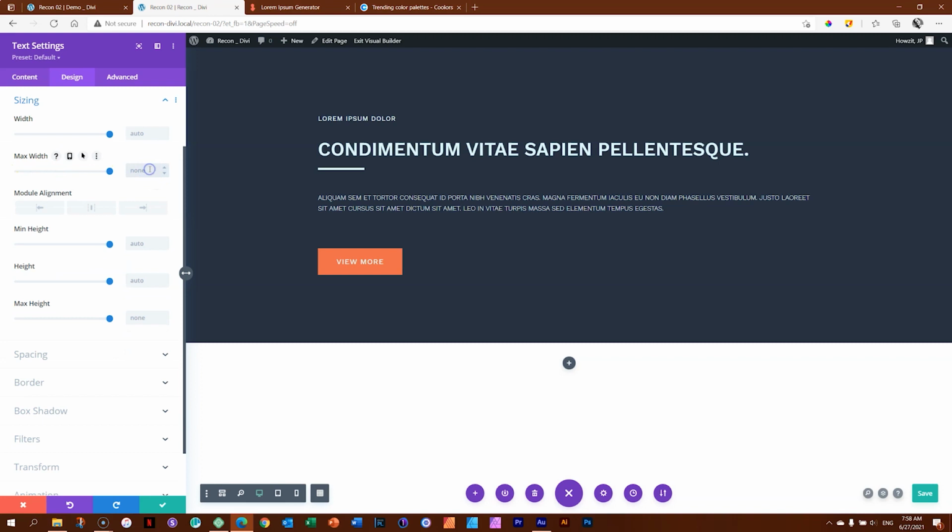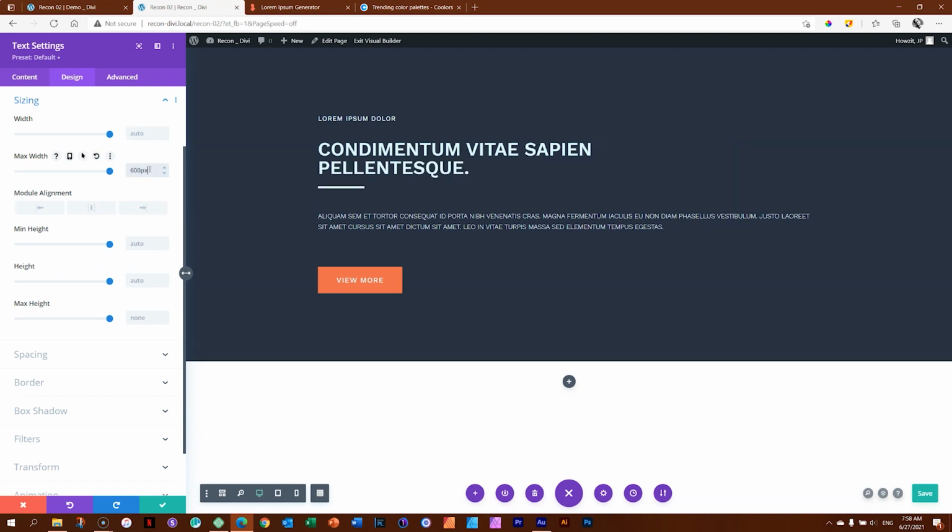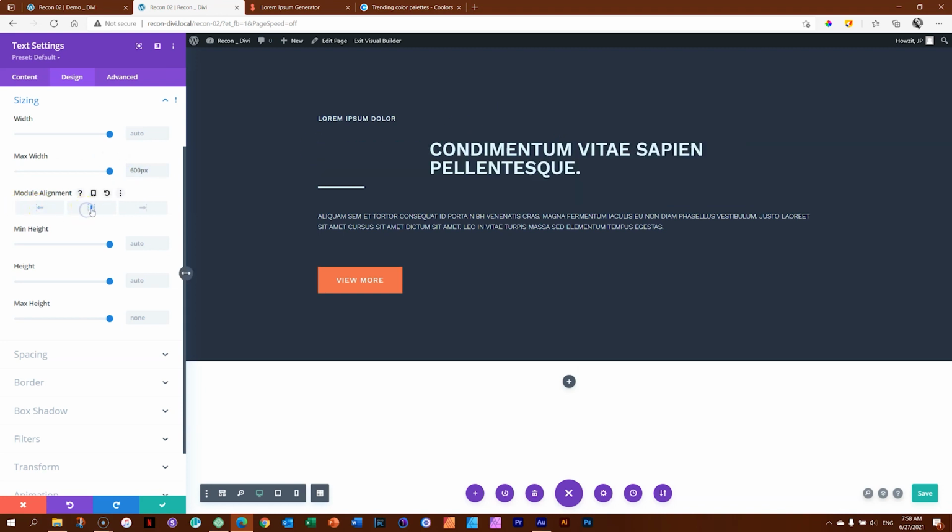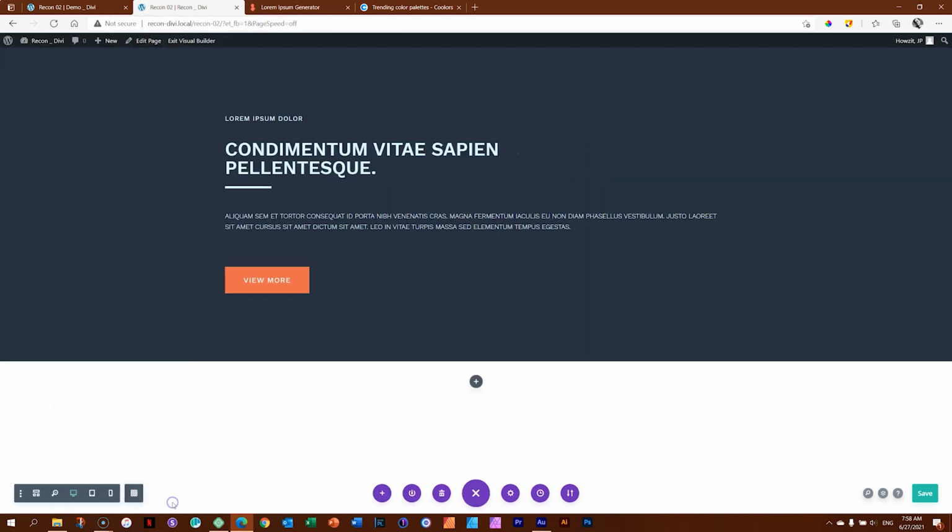You remember we put it on 600 pixels. So type in 600, I think it's by default on pixels, same effect. And you don't even have to select to the left, it's already to the left, but you can put it in the middle of the row or to the right. This is how we're going to be doing it in Divi. And then say, okay.